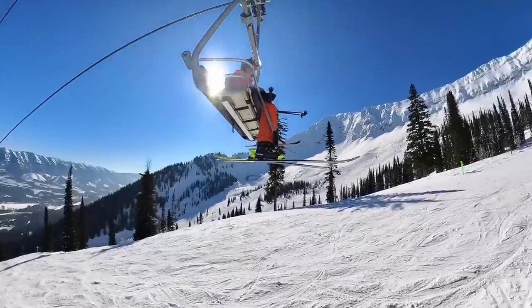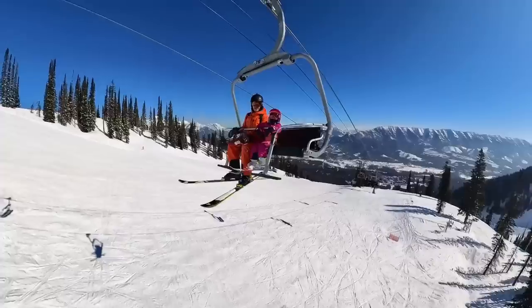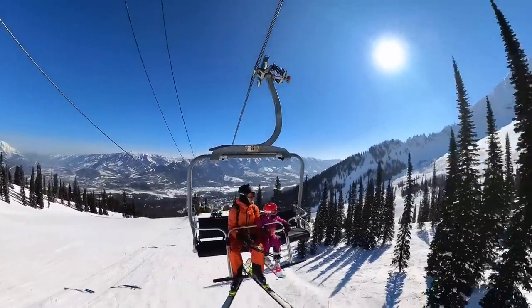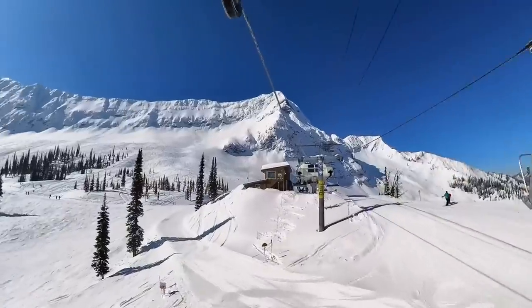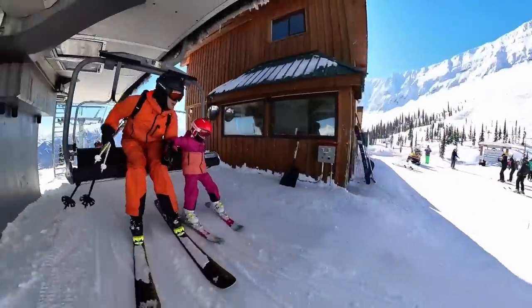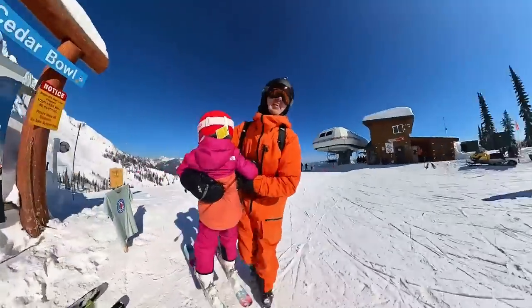We do a lot of skiing, and it doesn't matter how many days you get out on the mountain. Whenever it's a bluebird, sunny, clear day like this, it's just absolutely breathtaking. As much as I love skiing, it also lights me up to document our adventures and share my passion for the mountains. I love skiing and I love our home resort. And it's also fun meeting people who enjoy our videos.